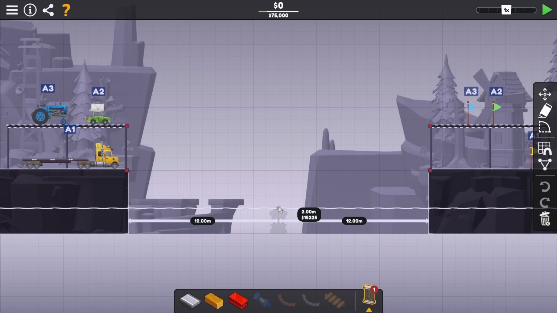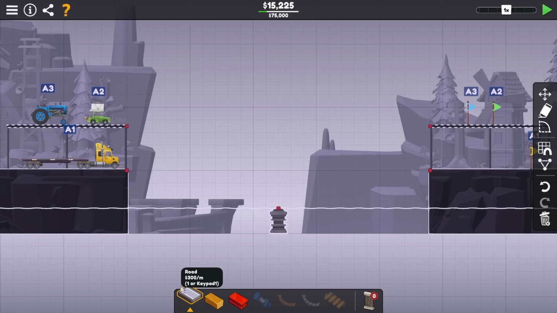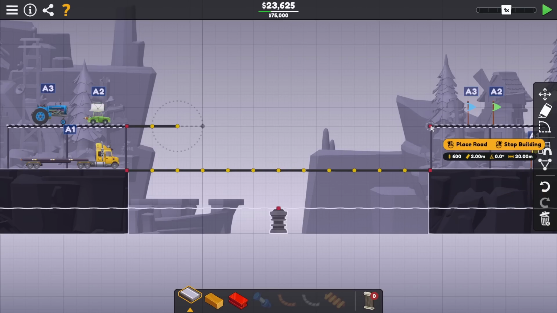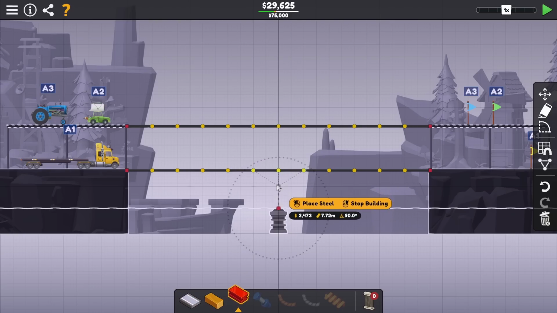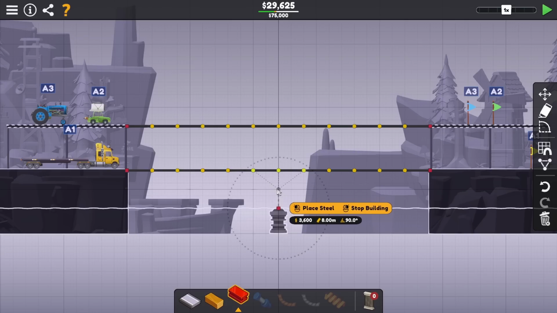So what if we put that in the middle? Like that. So there you go. New sort of anchor point type thing. Right, and then get that just going across like that. And then get more road coming across like that, because they need to be on that same bit like that. Okay. And then if we support that, like... is that going to be enough?